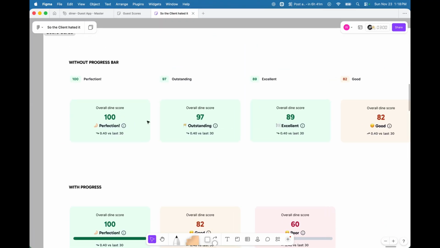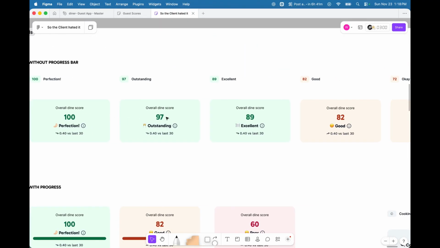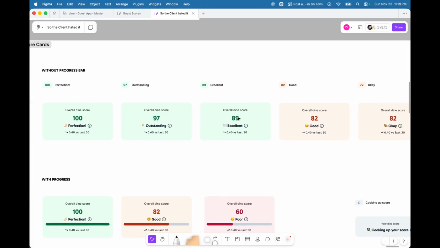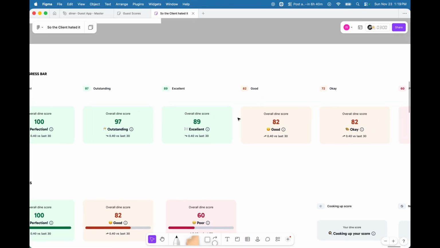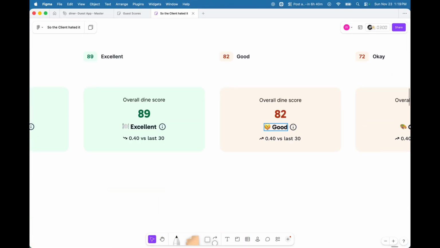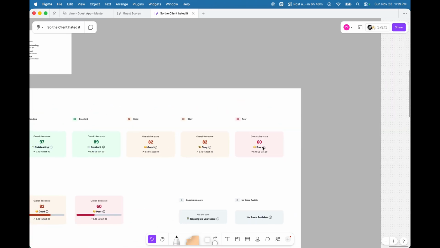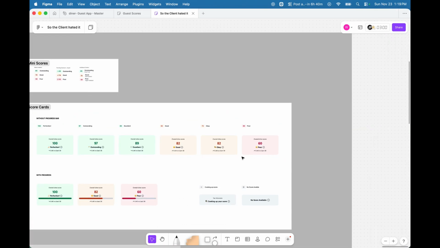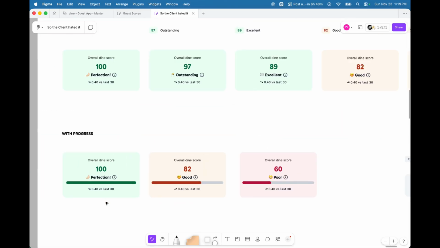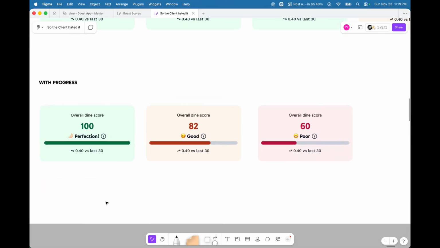We have an overall dine score, and it's very clear that the number's the focus. The emoji tells a little bit about what we think about this, and then the color system is there. We can add in progression, but we're very clear on what that is. It's just a progress bar rather than showing it against all the other possible scores.